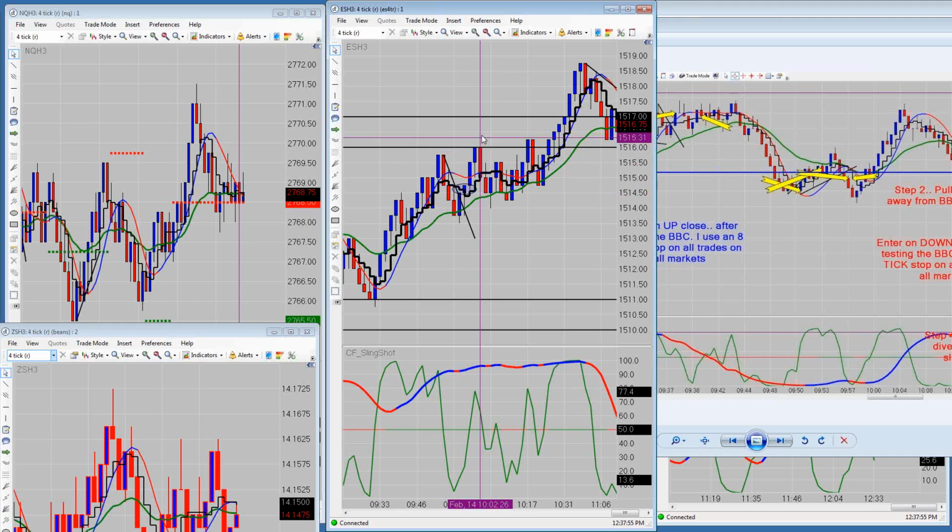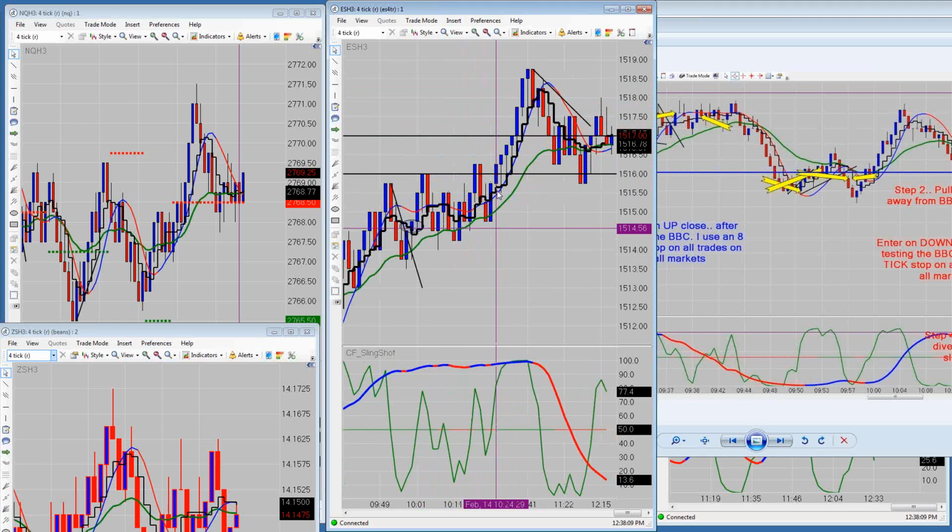The problem was that the weekly trading zone was right up above us, so we weren't looking to get into that, okay? Because the zone was right up above us, we weren't looking to get into that. It did go up. It did do what it should have done. It moved up. Okay.